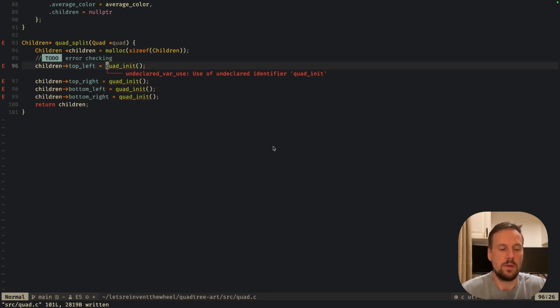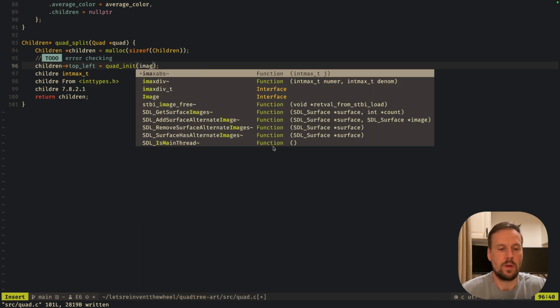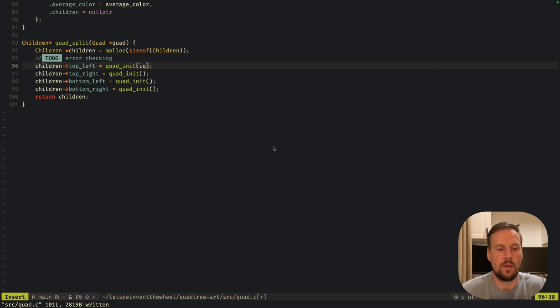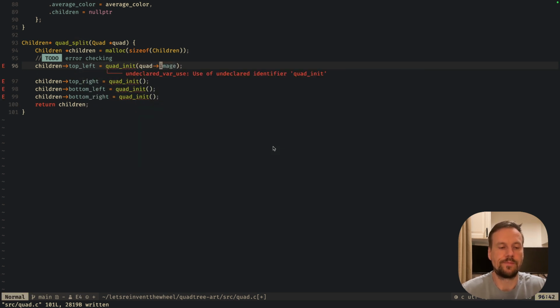So what do we need to init our quad? We need to keep the same pointer to an image.